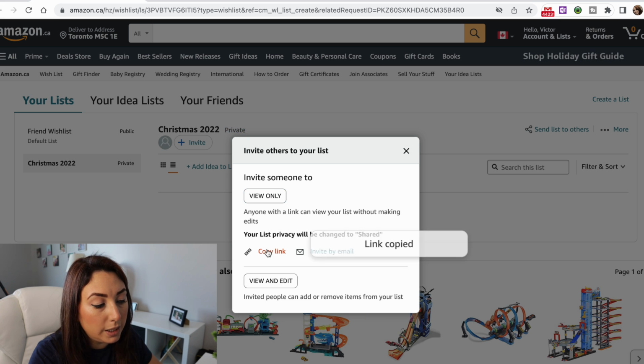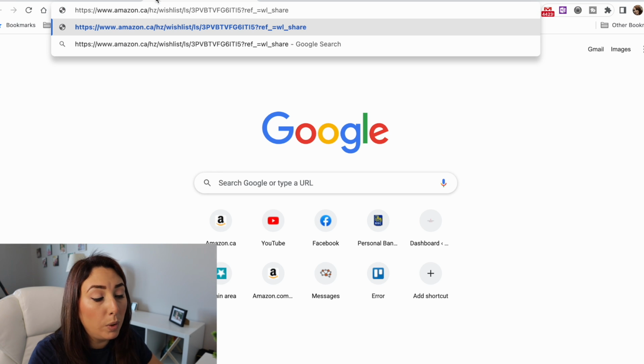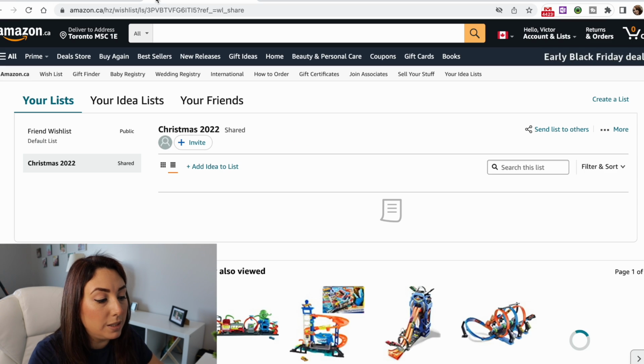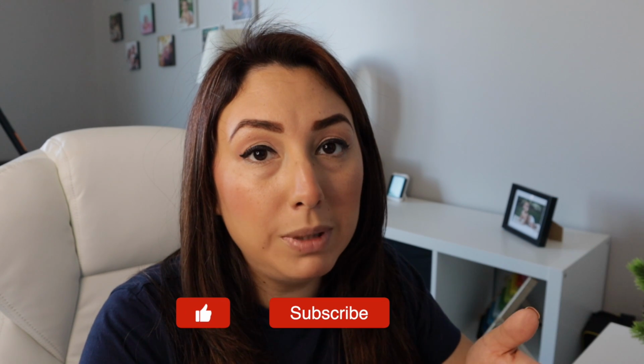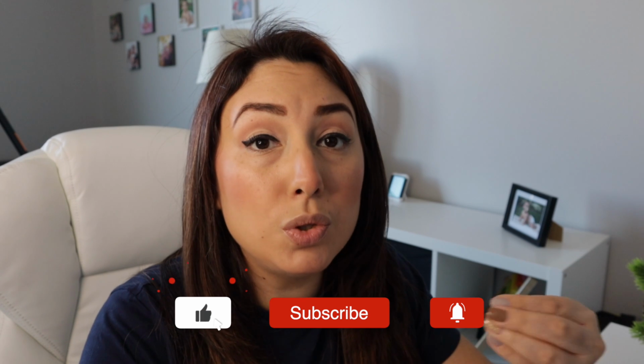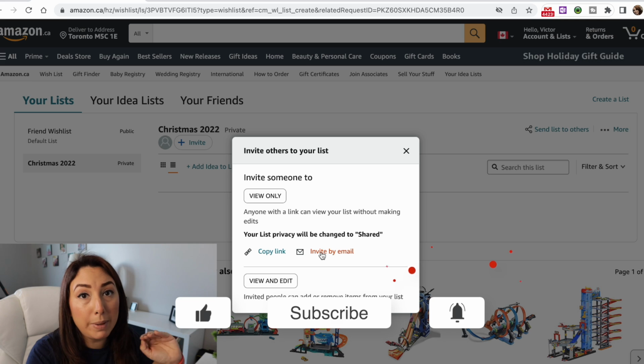If you click on it, the link will be copied, and you can paste it in a web browser and check if you can see this list. This link will work, so your friends or family members will be able to see what is on your wish list, okay? You can also invite them by email and it will prompt your default email, and you can send an email with this link as well.